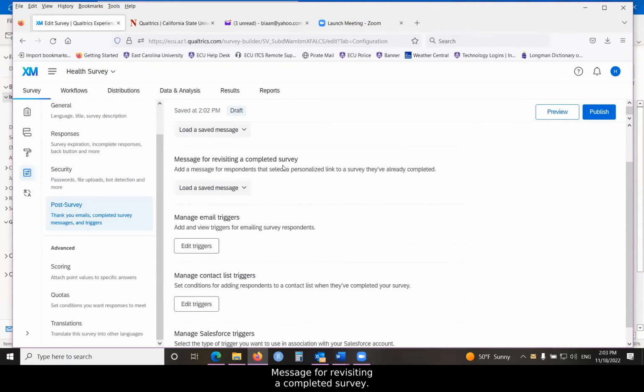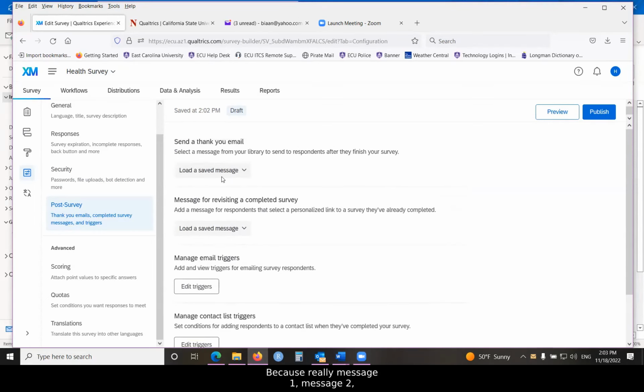Message for revisiting a complete survey, no, I already said that. Don't create too many messages. Really, message 1, message 2, end of survey message, and message 3, so like 3 messages, and also we have that validation. So 4 messages, just too many. So message for revisit, we don't care. If you revisit a complete survey, fine.